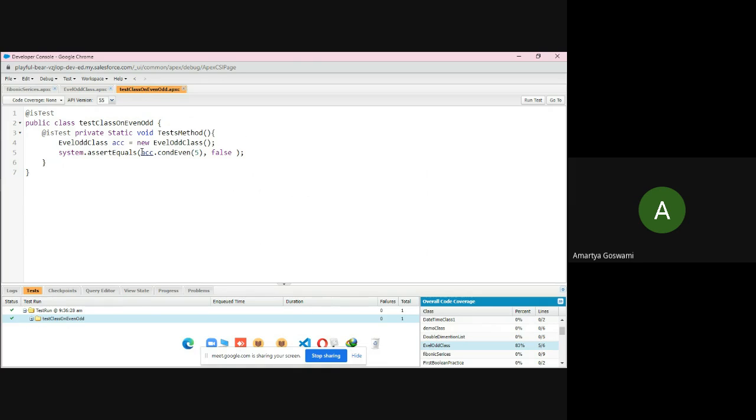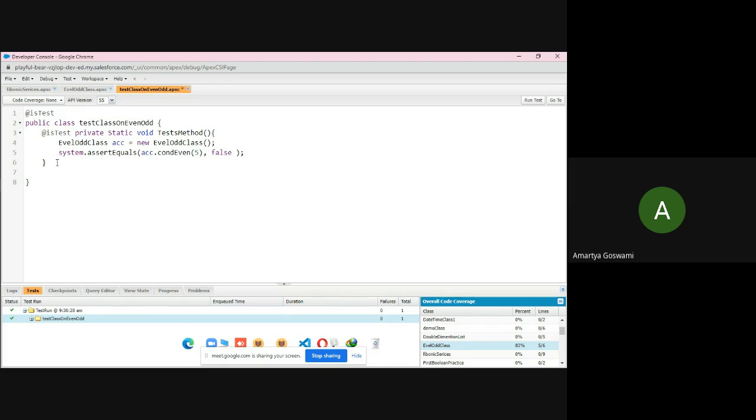So how it is working, you have defined this class and object. Till that time there is no coverage. Now within the system dot assert equals, what is assert equals?